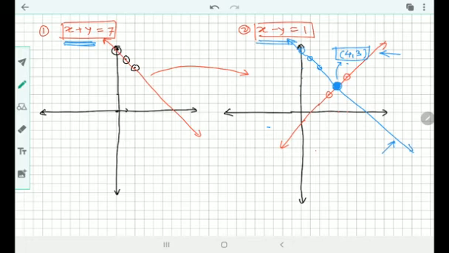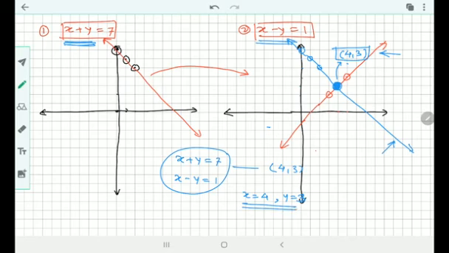So we get that x plus y is equal to 7 and x minus y is equal to 1 have a combined solution as 4, 3. That means x is equal to 4 and y is equal to 3. We get this as a unique solution of both the equations. You can just put the values into the equations and check whether it is satisfying the equations or not. Yes, it is satisfying. 4 plus 3 is 7 and 4 minus 3 is 1. And this is nothing but called the solution of the system of linear equations in 2 variables.